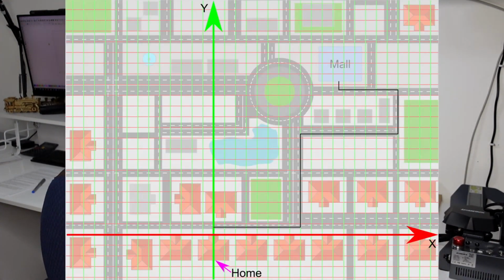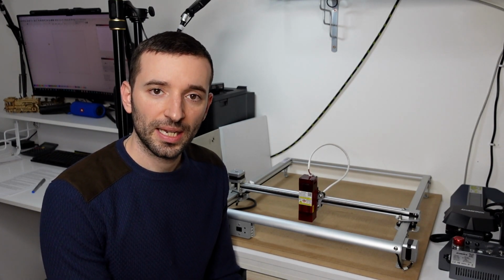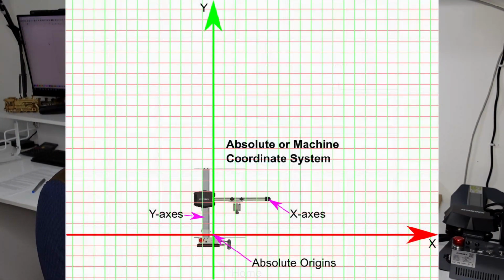Wherever we have to go, there will be a different path, represented by the sequence of streets and intersections that we have to cross in order to reach our final destination. In the very same way, a machine will have its own coordinate system and origin.